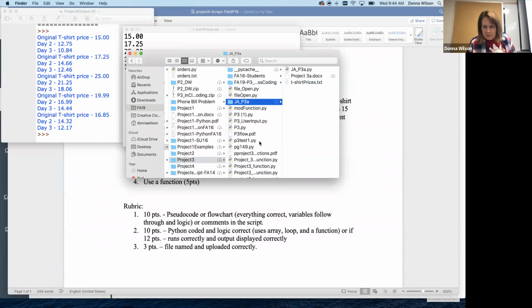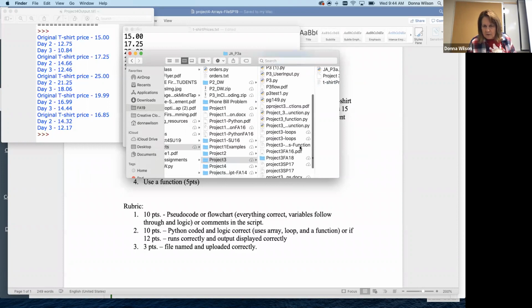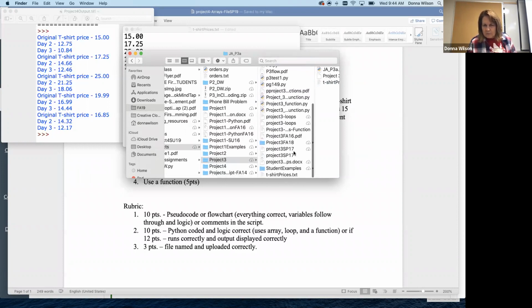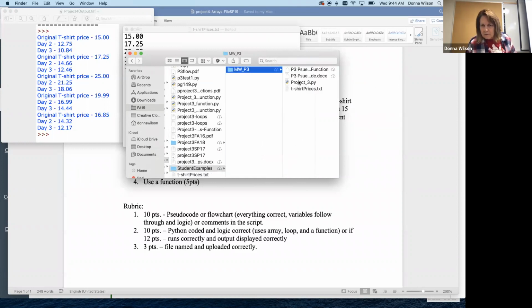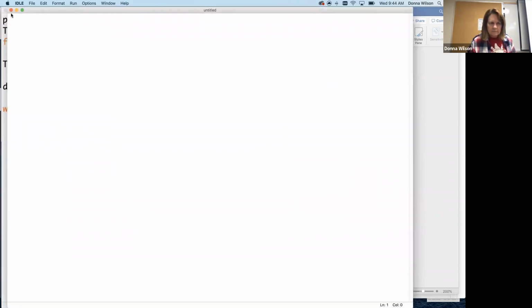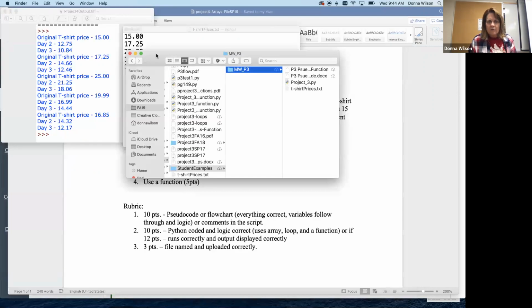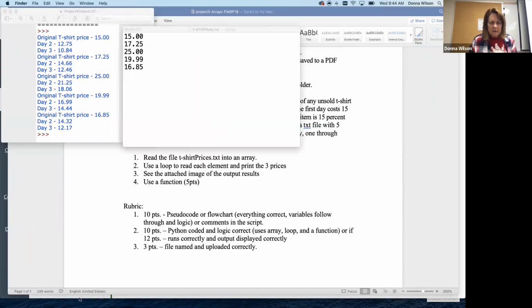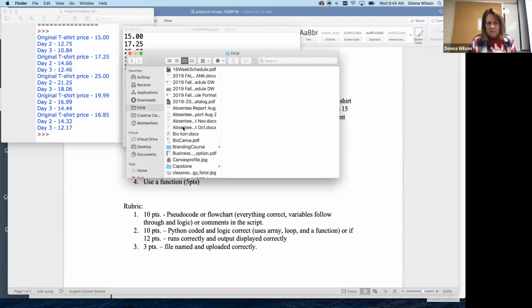Let me find one that doesn't. Oh, there's some. See if this is one that doesn't. Okay, this one's using an array too already. Okay, let me look at somebody's in this class that had project 3 that did not use an array, and that's what we'll start with.